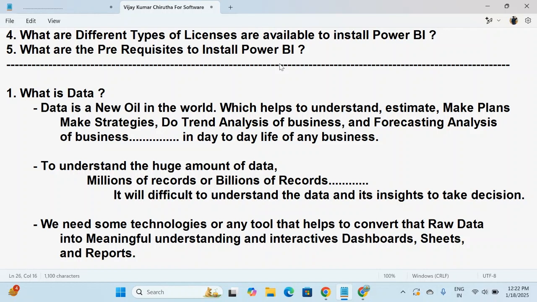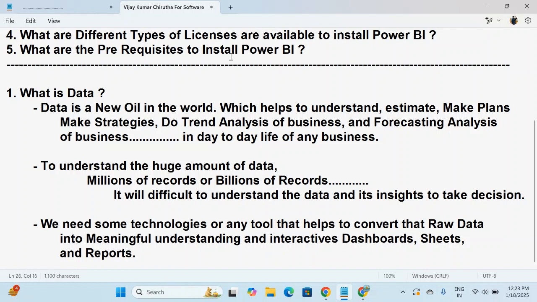Just have a look at this data. We have so much data, millions or billions of records. Any client, any customer, any business can't understand it by looking at the raw data. So we require some technology or tool to convert the raw data into meaningful understanding and interactive dashboards and reports.